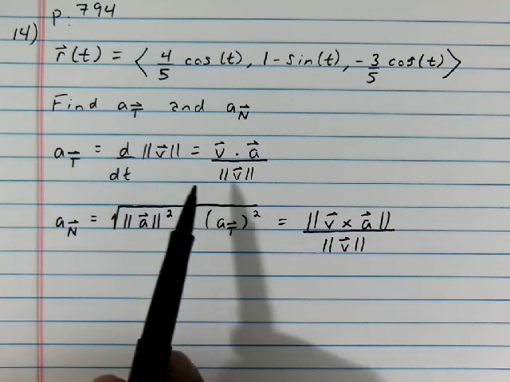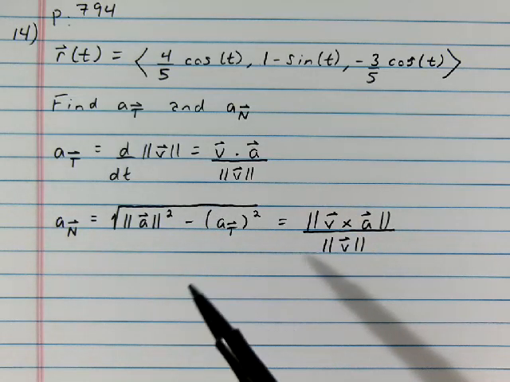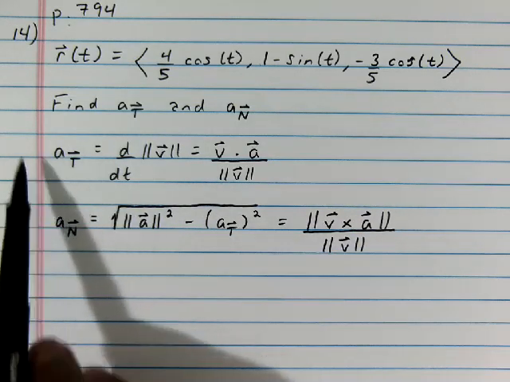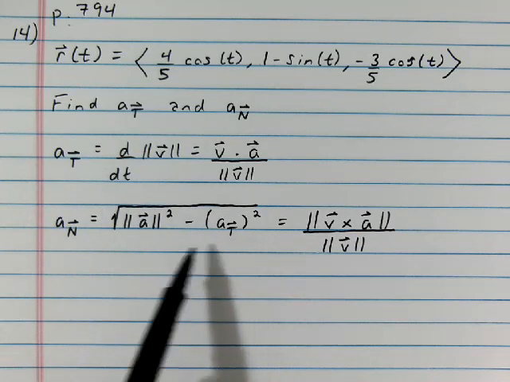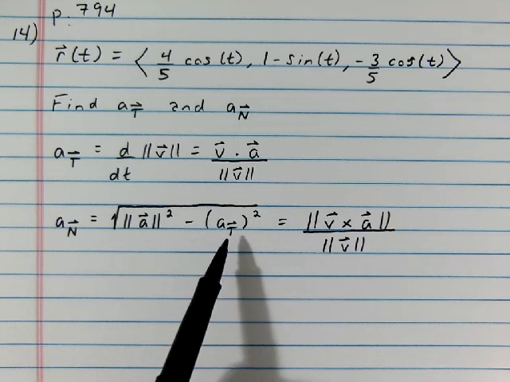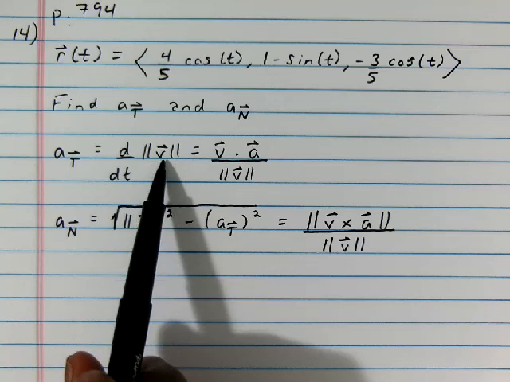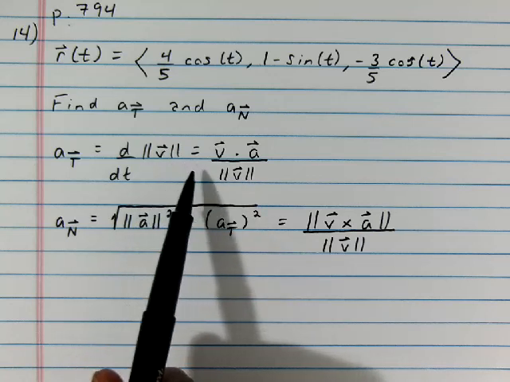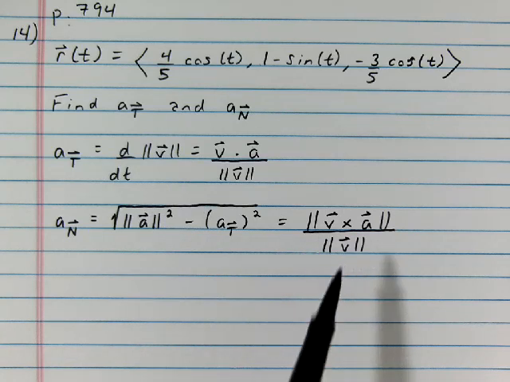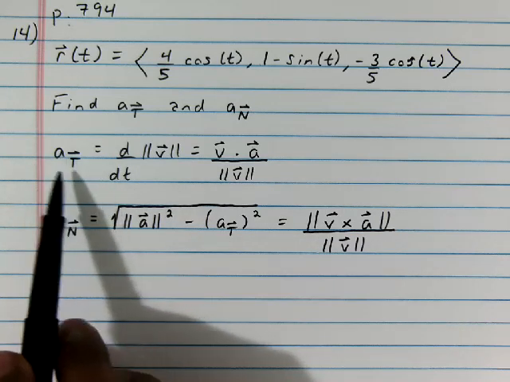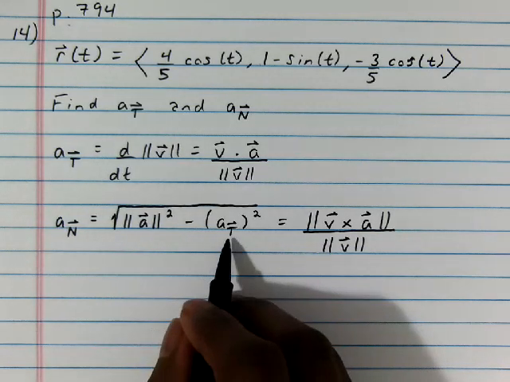We're going to use whichever one seems like it's going to turn out the easiest once we start doing some computation. So you always want to do the tangential component of acceleration first, just because you could use that in finding the normal component. And the magnitude of v is required for both of them. So let's always just stick with finding a sub t first to possibly use that here.